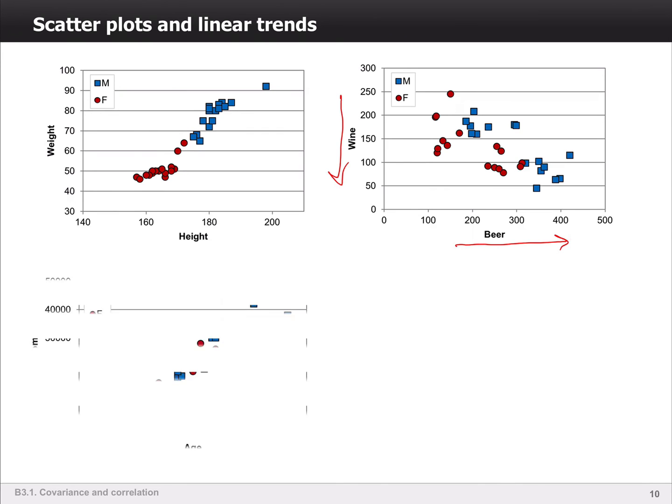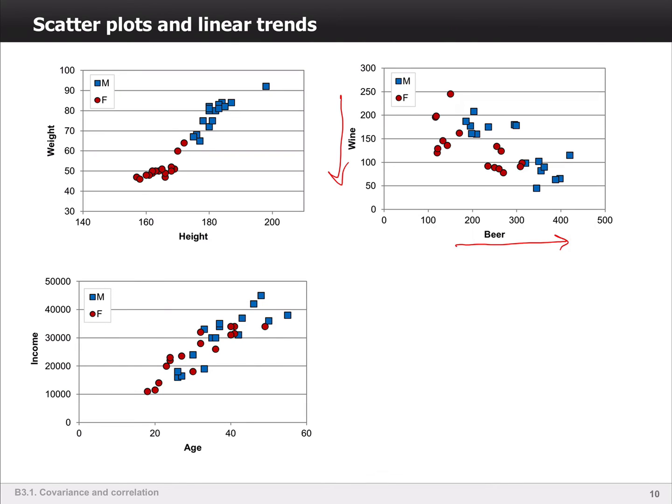Okay. Now let's look at another interesting trend. It's a trend between age and income. Okay. Apparently, age and income should be associated, right? Because, I mean, the older you become, the more experience you have, and therefore the salary should be a bit larger. Okay. And then you can see that indeed we have a very clear trend here. Maybe not as clear as for height and weight, but still points align around a straight line.